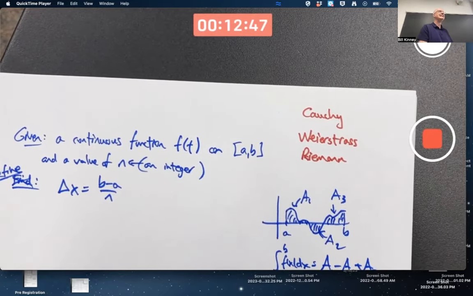Those three people in the 1800s, about 170 to 200 years ago, they essentially defined what limits are, and they defined calculus in terms of limits, and they proved things more rigorously than Newton and Leibniz did. Now, it's not that what Newton and Leibniz did was completely wrong. They got right answers, but they approached it from a more intuitive approach. They didn't think about Riemann sums because Riemann wasn't even alive yet.